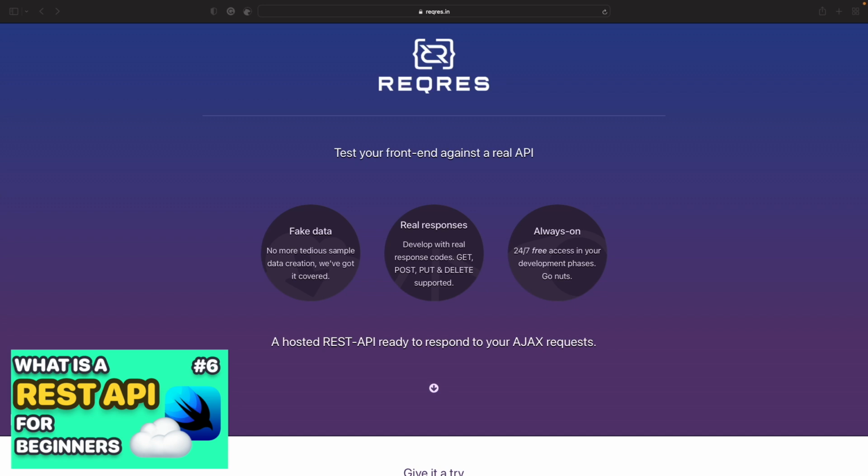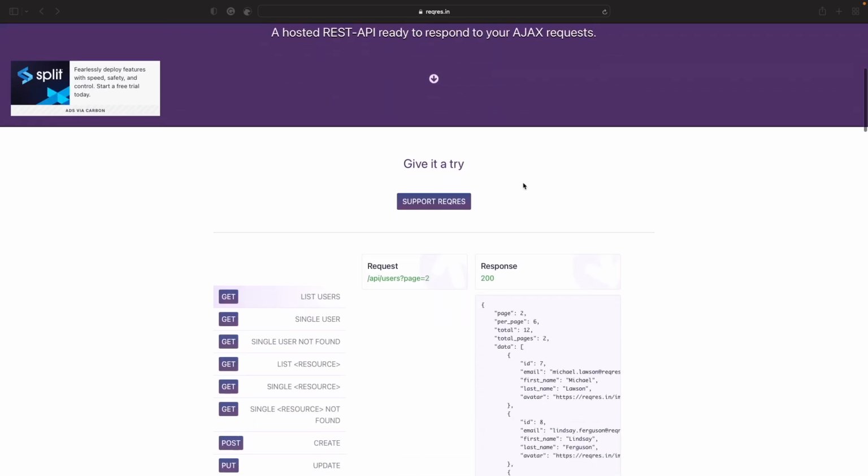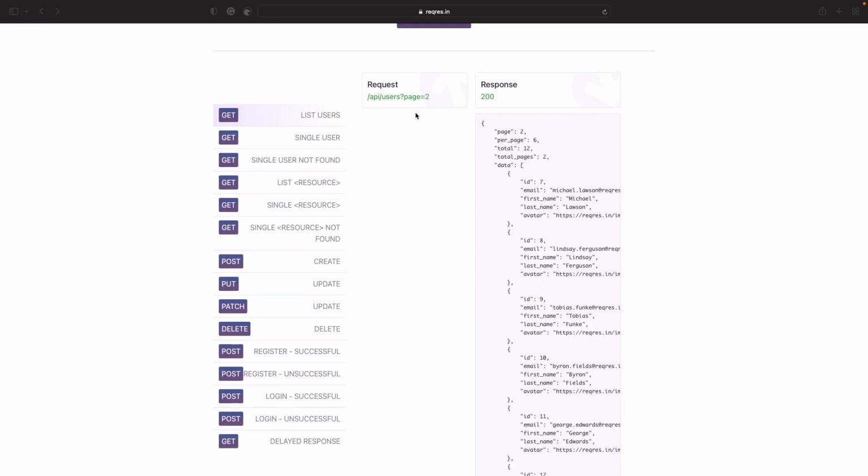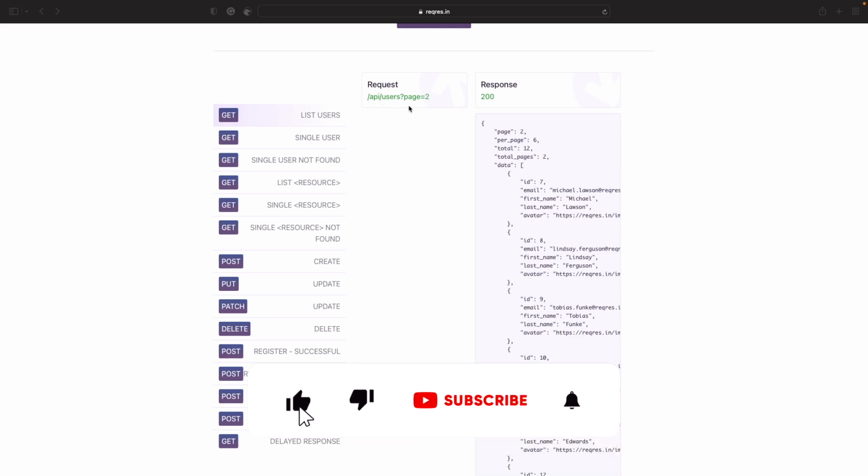You'll see that you can add a query string to specify the pages that you want to go to here. So what we want to do is allow users to scroll through the pages, and when you see a certain item on the screen, it will fetch the next set of data for us. So let's look into how we can implement this now.